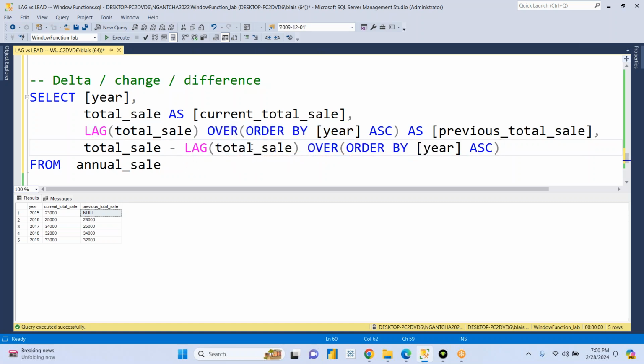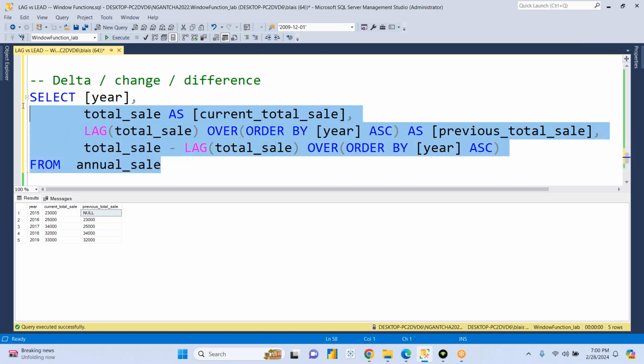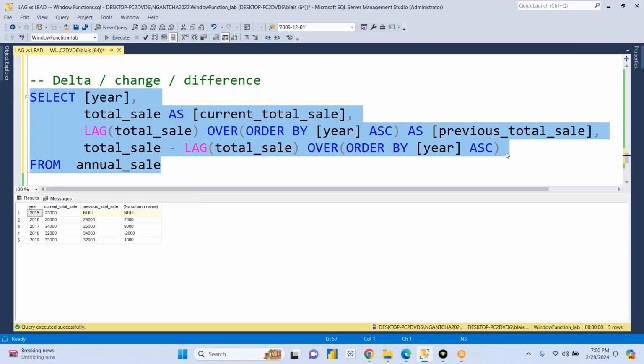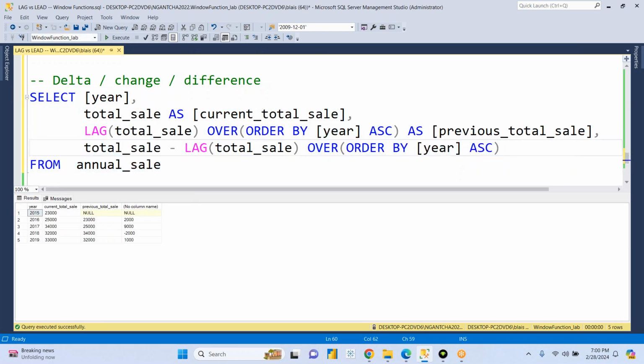So this is how you get the delta, the difference between the current year total sale and the previous year total sale. This is what business calls the difference, the delta, the change. And when you go to Power BI, you build KPIs and see some interesting analysis, right?